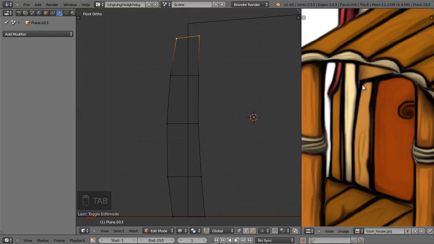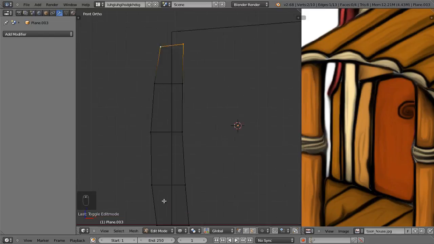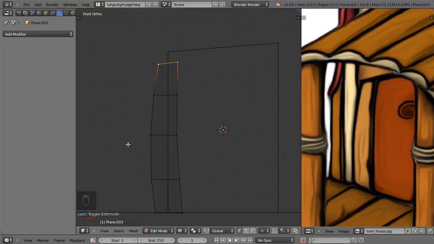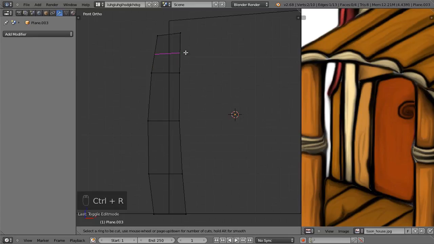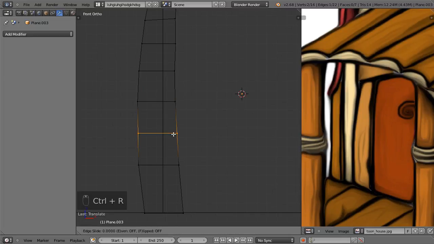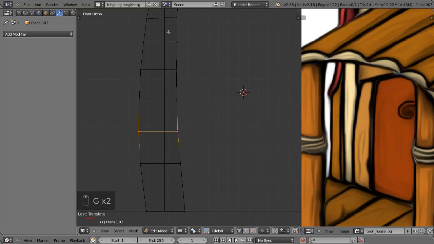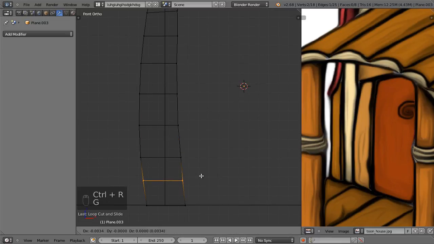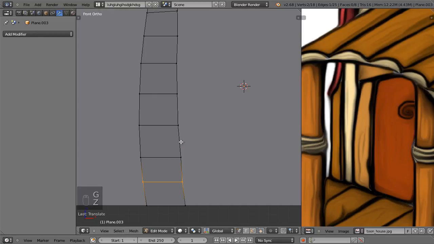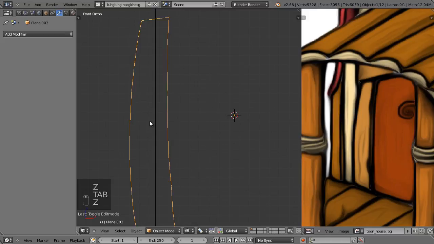Now, it has a much smoother curve here, and as you can see, it's kind of jagged since we only have 1, 2, 3, 4, 5 edges going horizontally there. So we can fix that by simply pressing Ctrl and R, adding a loop cut there, and move it so that it smooths it out. Press Ctrl and R, add a loop cut there, move it to the left a little so we get a bit of a curve going, and do the same with the rest. Wherever you think you should add more curvature, press Ctrl and R to add a loop cut there. Alright, that looks good enough to me.